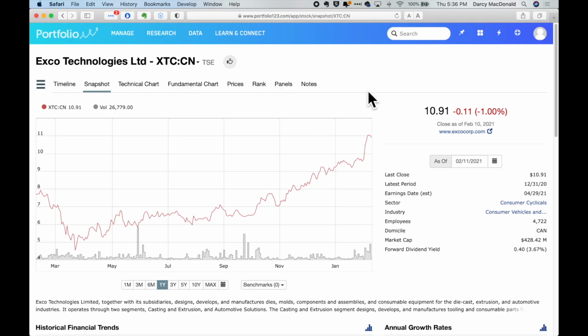So I want to take a look at a company summary here in this tool that I use. It's called Portfolio 123. I basically use it for everything in terms of managing my portfolio, investigating stocks, digging into the details of them, especially on the financial side, and a lot of the quantitative metrics that you need to know before you go and buy a stock. So this is one particular view that I like in Portfolio 123. It sort of gives you this snapshot view of a company.